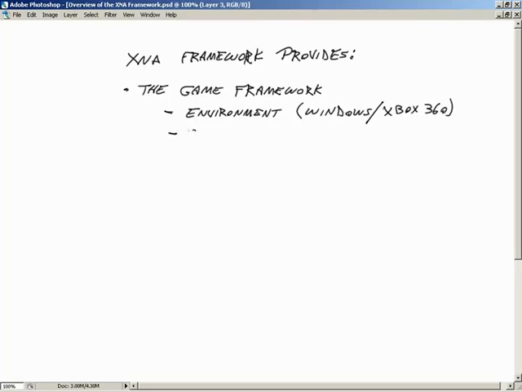Outside of that, how about the game loop? That's provided for us. So we can easily manage timing already through everything that's provided by the XNA framework, as opposed to us having to go out, create our own game loop, and then our own types for managing timing. So that's already set up. We have, of course, easy access to rendering. All of the required elements to get something drawn to a screen is already provided. So we can easily draw or render.